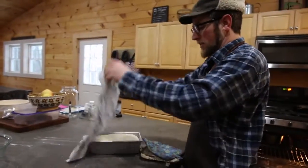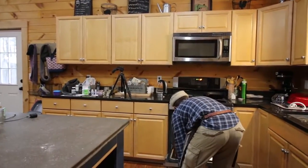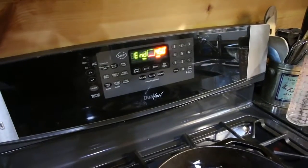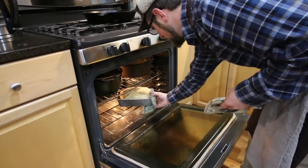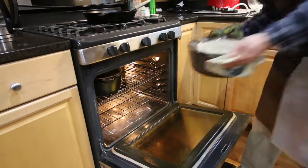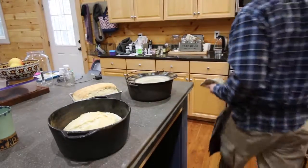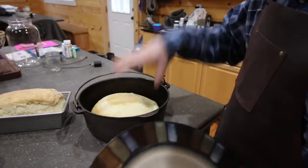If you don't want a round loaf, for bread one, I just take my bread pan without preheating it and put it in the oven. And I'm going to set the timer for a half hour. It looks beautiful. If you want a crispier crust, you can take the lid off and bake them for another 5 to 15 minutes. But I like it this way.